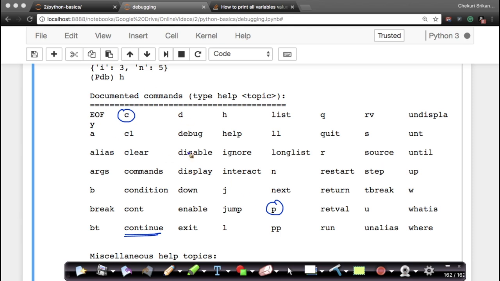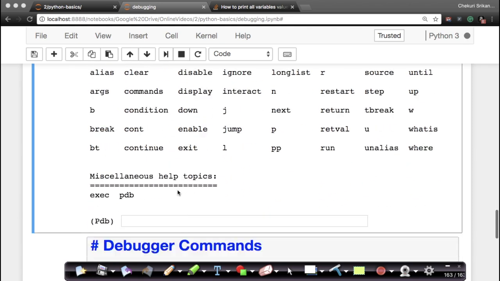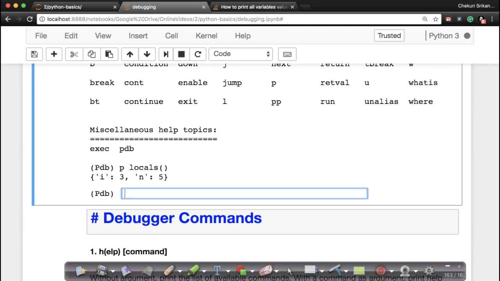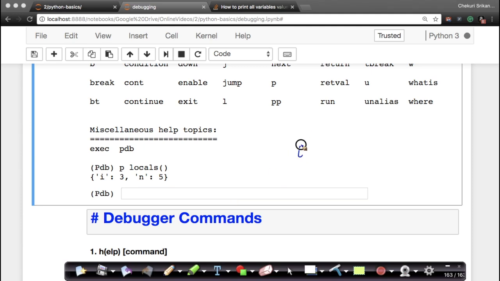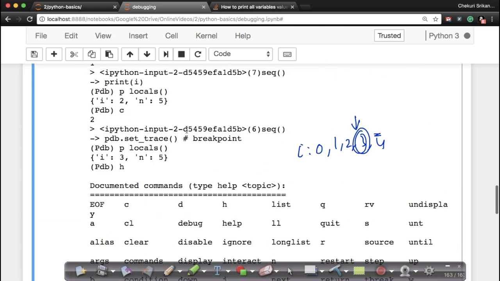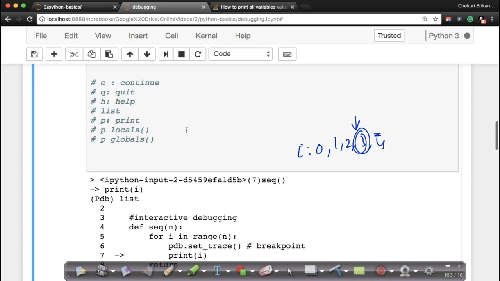Now the question is, while this program is executing, suppose you want to leave in between. Let's print locals so that we know where we are right now. We are at I equals 3 and n equals 5. The loop goes from I equals 0, 1, 2, 3, 4, so we reached till here in the loop. This is not yet done, but I understood what is happening and I want to quit now. How do you quit? You just say q, and you can quit the whole program.